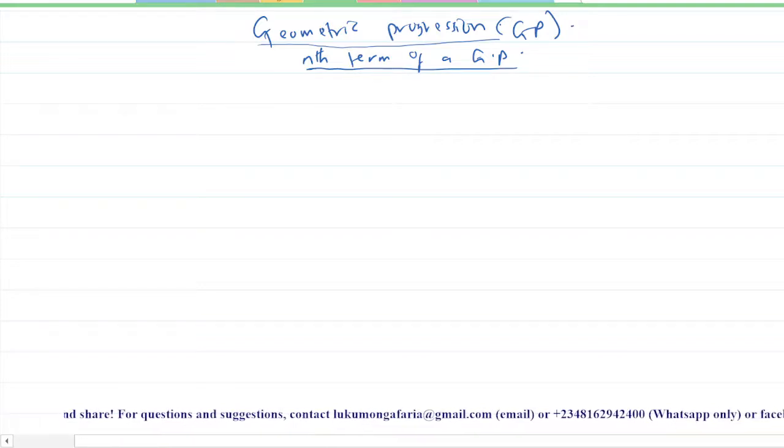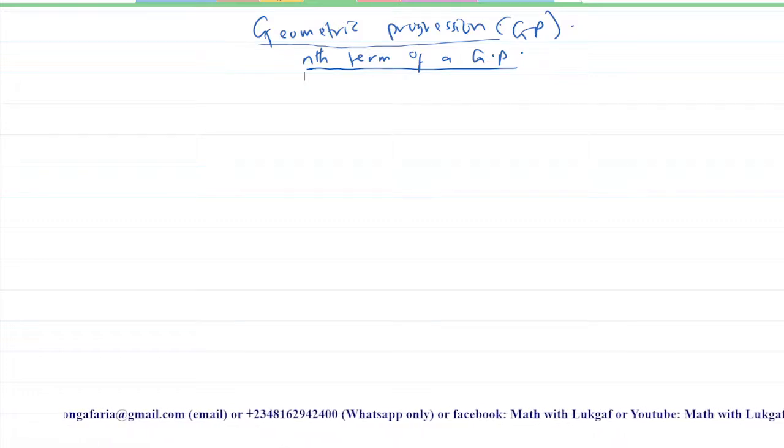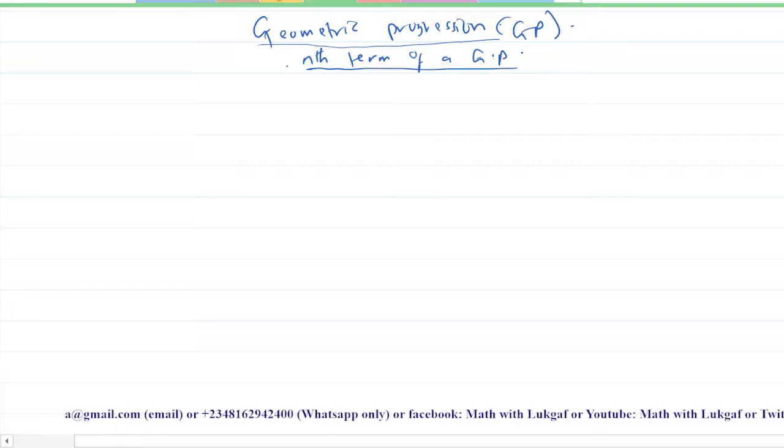With the explanation I just gave on geometric progression, that is when you have a sequence such that when you want to find the relationship between the terms, you obtain that each term can actually be found by multiplying or dividing the preceding term by a constant factor, then we say such a sequence is a GP. For example, for our usual notation, the one we used when I was explaining arithmetic progression, our first term is A.